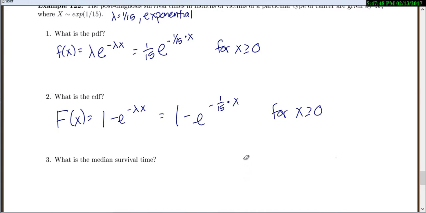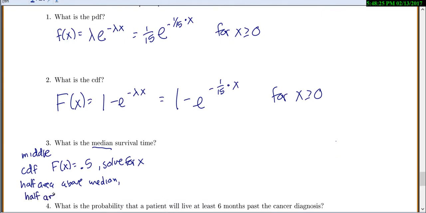Now, someone might ask you a question like, what is the median survival time? So what does median mean? Median means find the middle. Or in every case, what does that mean for us? You set the CDF, capital F of x, equal to 0.5 and solve for x. Because your median or middle means that you have half of the area above the median and half the area below the median. So finding the median is just like finding percentiles. It's just the 50th percentile. And someone was emailing me asking, can you do this without actually having to find the CDF? Could you just do it from the PDF, or is there just a way to put it in your calculator?